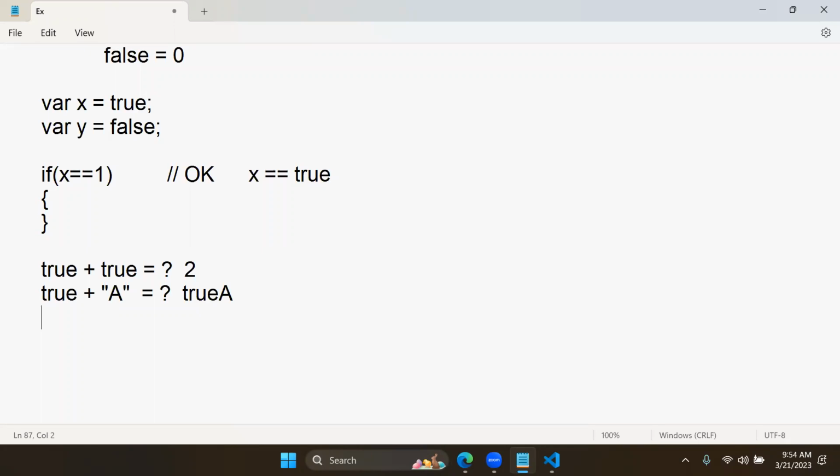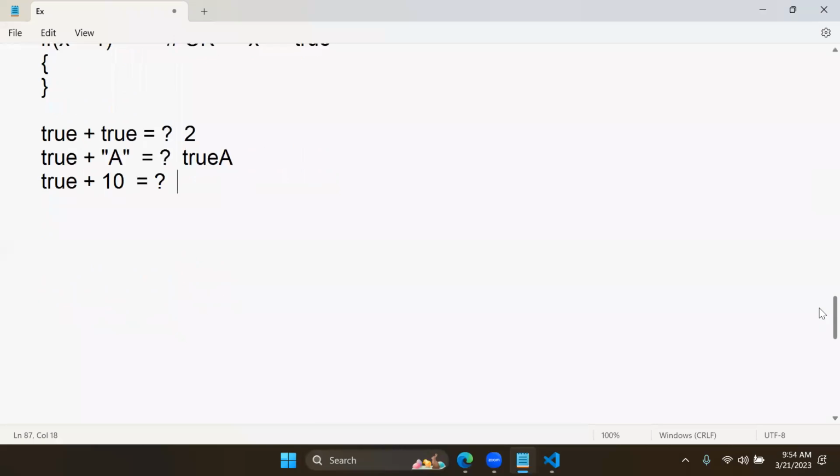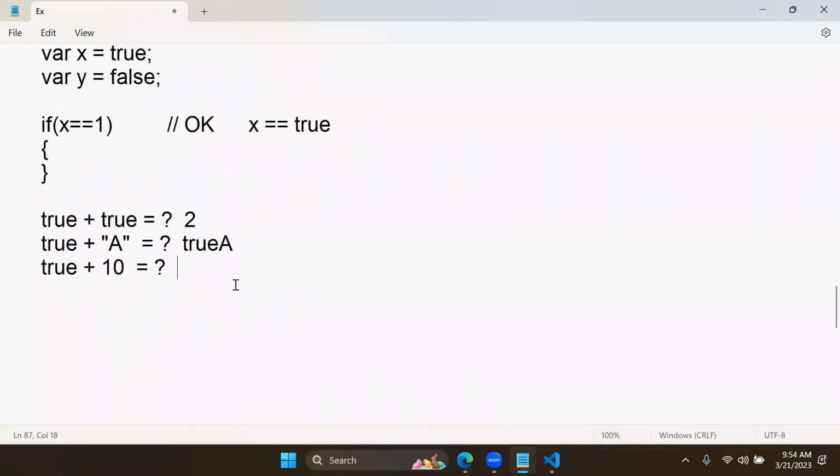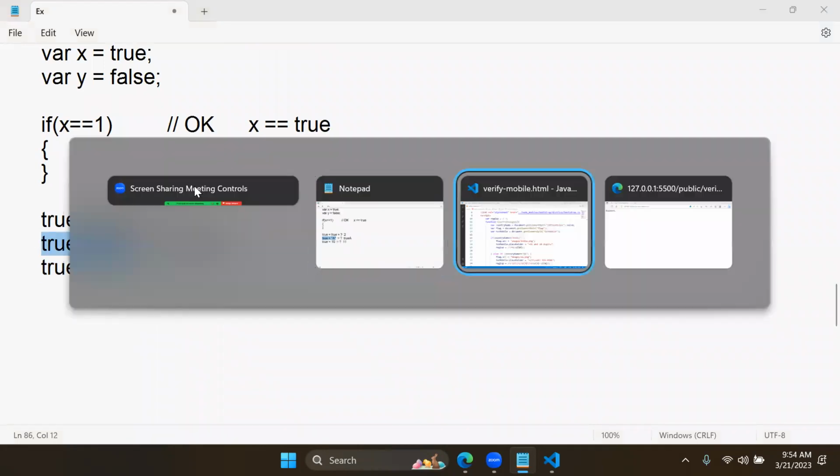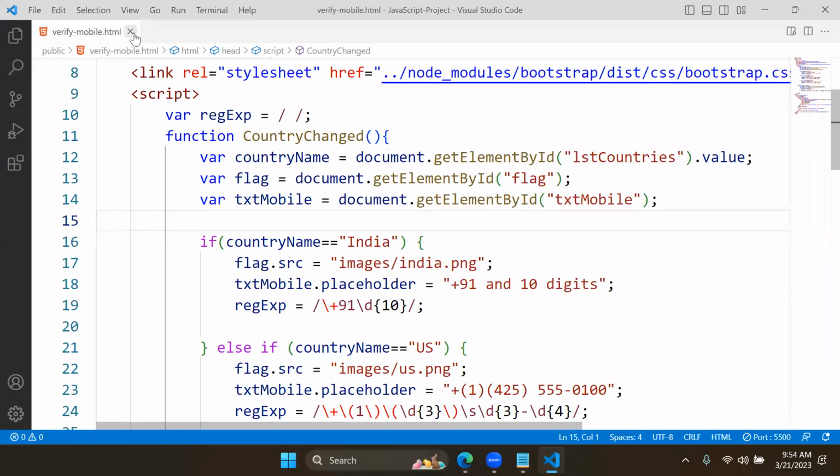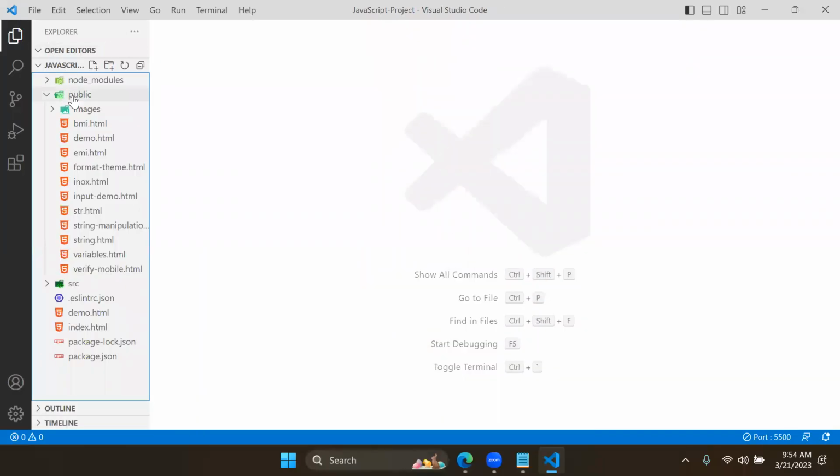Suppose true plus 10 is equal to how much? Now, because it is a numeric value, it will be 11. That means when adding with a number, it will be treated as a number. Anything adding with a string will be concatenated. That's the basic Boolean rule.